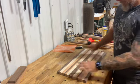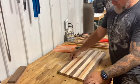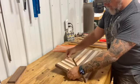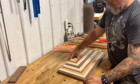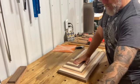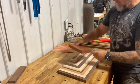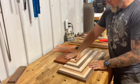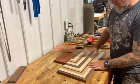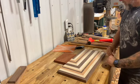All right, so we've dressed the ends, just squared them up, and then put a 45-degree cut down one edge of the board because my intention is to glue this back up as so. Again, just to give it a little bit more character. And then I also want to use a piece of this bloodwood, very beautiful, very dense wood. I'll have to plane that a bit, but my goal is to put a couple details into here with that, and we'll talk a little bit about that as we do it.